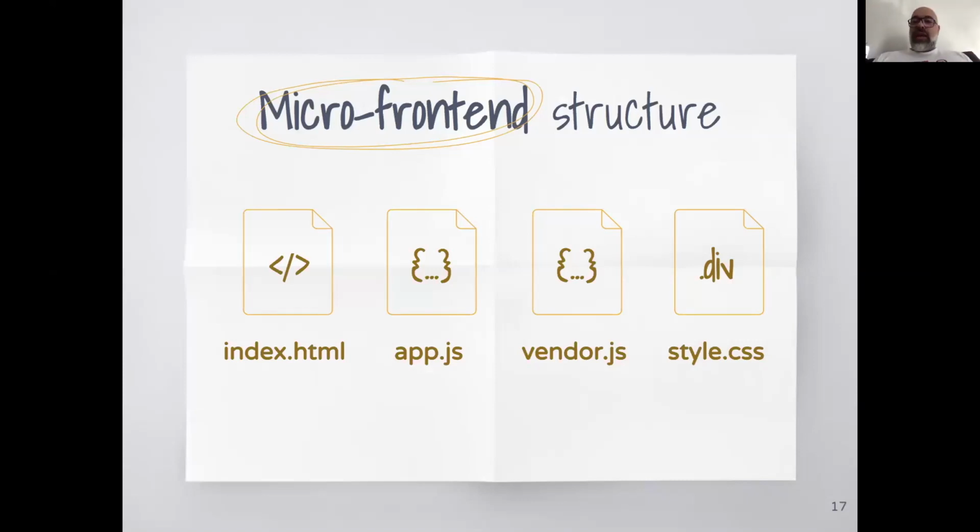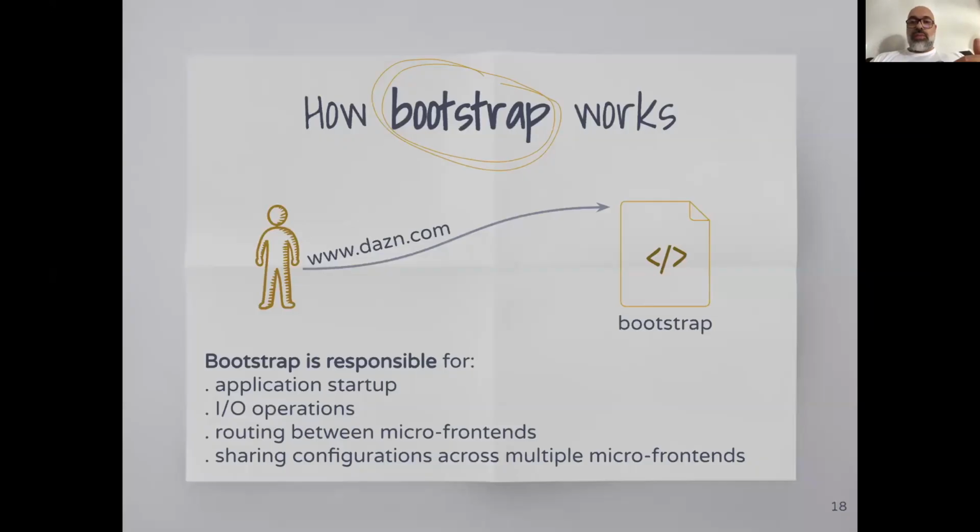Technically speaking, our micro-frontend has an entry point, an HTML page, and then a business logic JavaScript file, a vendor JavaScript file, and some CSS. Why an HTML page? Because in our system we can decide at compile time if we want to server-side render part of the skeleton of the UI, and therefore display content immediately to the user while we are loading the JavaScript file and CSS. That is a nice feature because, especially on TV, it provides a very snappy experience for users, as we can immediately render something while we are loading a specific micro-frontend.